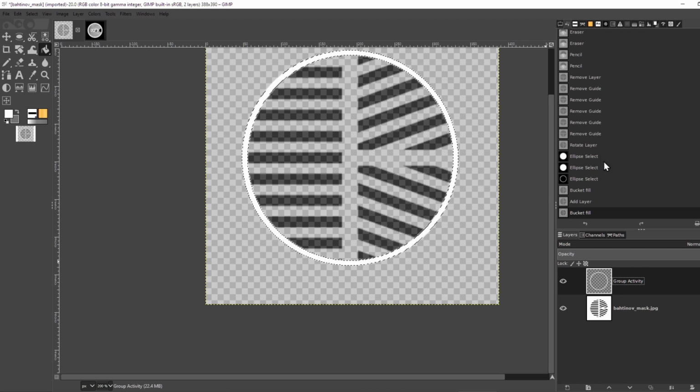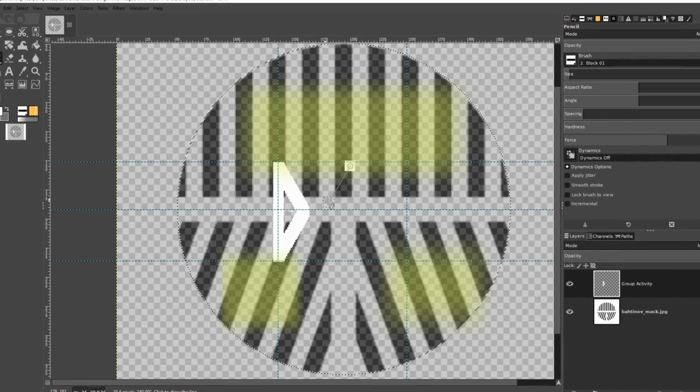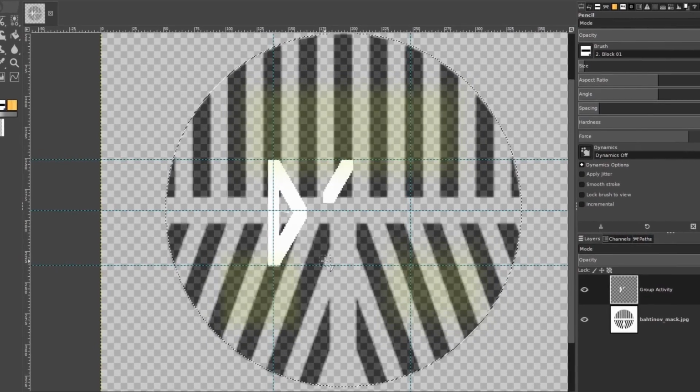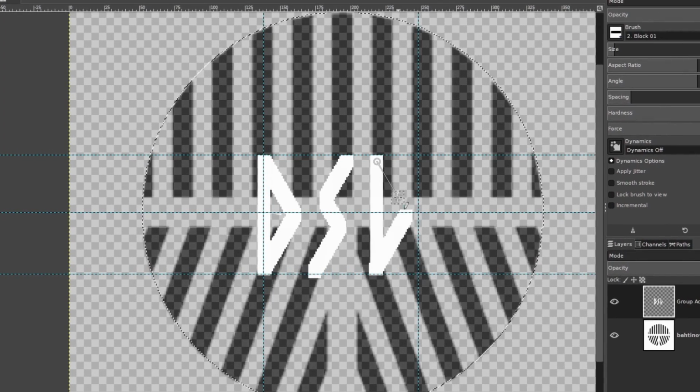Now let's say I want to add letters or initials. In my opinion, the best way to do it is to try to make the lines and letters parallel with one of the three sets of lines on the mask. Also, you want to make sure that the letters don't have very many curves in them.